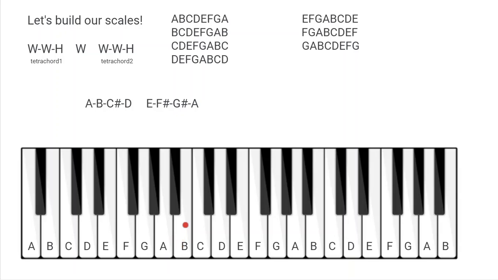Whole step, half step, first tetrachord. Go up a whole step from there, build my second tetrachord, whole step, half step. So I want you, on the paper you have right now, to write down this pattern right here, what you see here. Major scale is made up by 2 tetrachords with a whole step in between them.